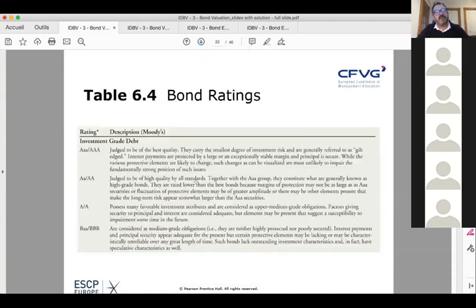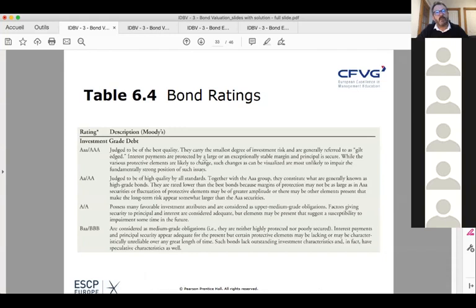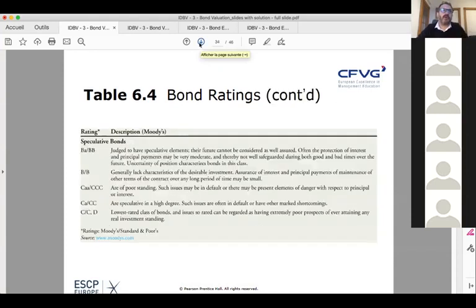So here, this is from the book, and you get a description from Moody's about the rating. From AAA, AA, BAA, BBB, and so on. And so you can see a description of the quality of the bond. So just for you to have a look if you want. Of course, speculative bonds will go from BB to C or D, for which we have a big risk of default.